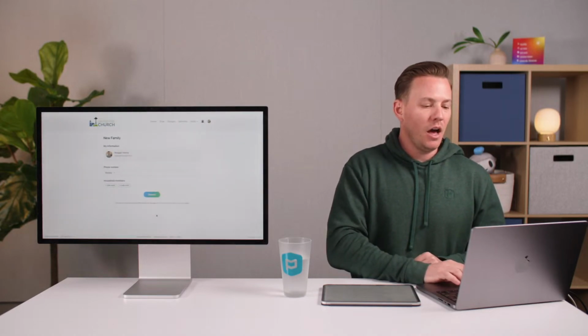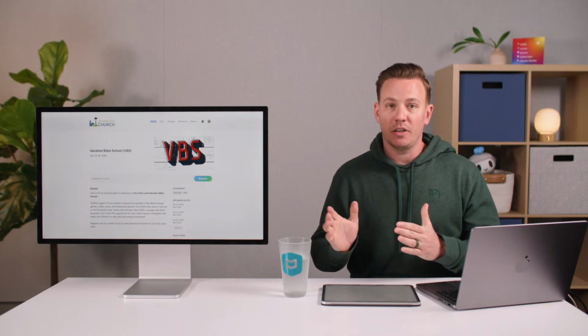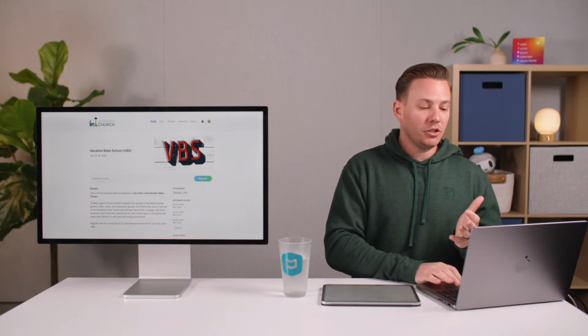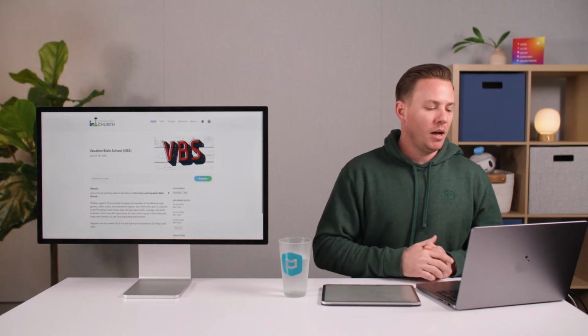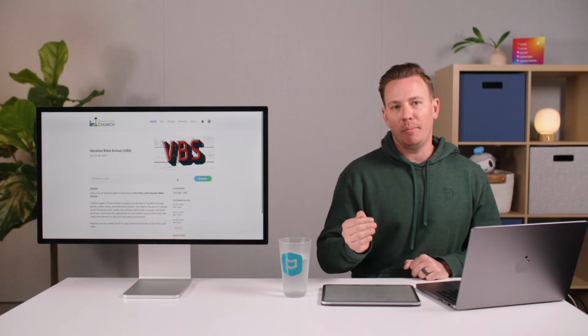Let's talk about the other way that people might add themselves to your Planning Center account, and that would be through an event that you're putting on, like VBS, for example. So in Registrations is the way that you would do that. It's the event planner, or the way for people to register for events in your church, right? Hence the name. So I'm going to show you an example of what that looks like publicly.